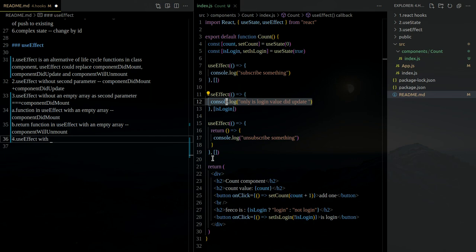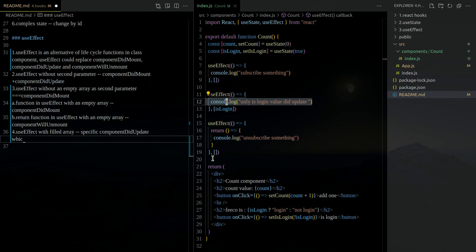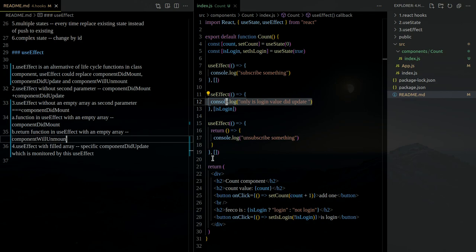So with a filled array, it is a specific componentDidUpdate, which is monitored by this useEffect.